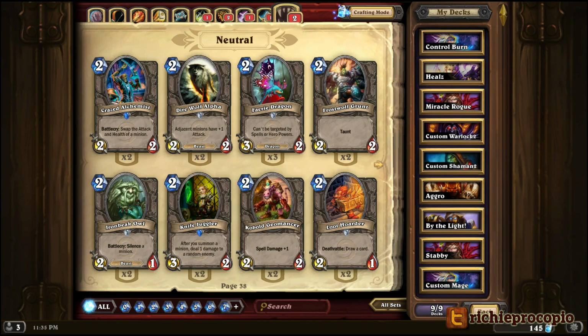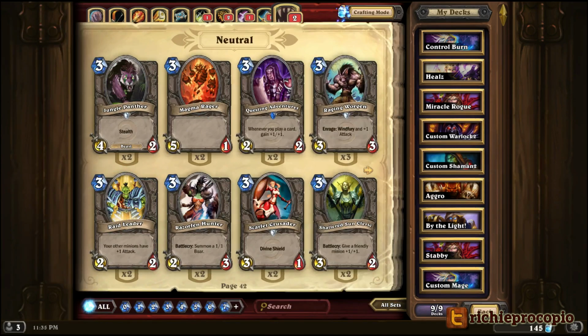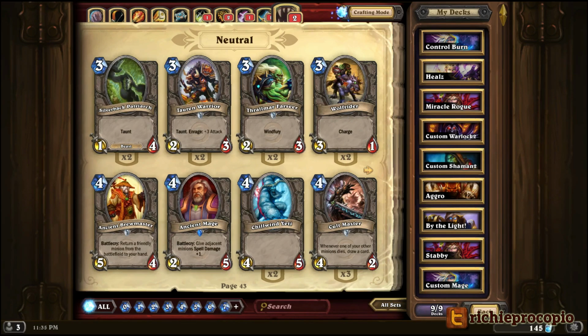So, it more likely sets up opportunities to get card advantage. Now, let's see, another card that I actually talk about quite a bit in my basic card guides that I have put up on my channel, the Chillwind Yeti. And the reason why this card is so good is it's got a 5 health pool.